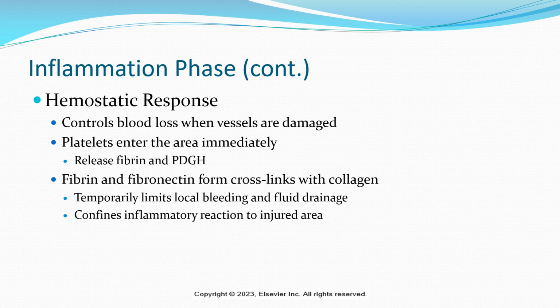So another simplified takeaway for this hemostatic response is our body is building a temporary wall essentially to stop the bleeding, protect the injured area, while also setting the stage for healing. So we're trying to build this cross-link fibrin collagen network so that we can further build proteins on top to really close that wound.